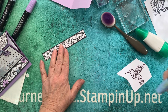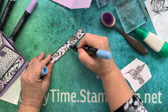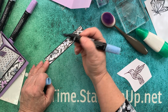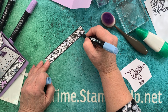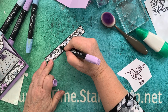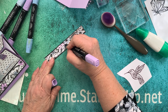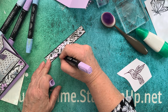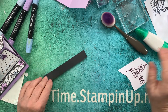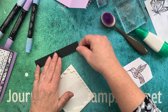Alrighty. And then I'm going to do the same thing, decide which way I want it to go. And then I'm going to do some coloring. And again, you can color better, do more depth, you know, all that kind of stuff. But for the sake of the video, and you'll see it still works out great, I'm just going to do a little bit of coloring. This one, whoops, wrong end. Use this one. And this is Highland Heather. And I'm not doing a lot, I just want some of the color. Okay. Now I'm gonna add dimensionals to this also, so that this will be higher on my card.